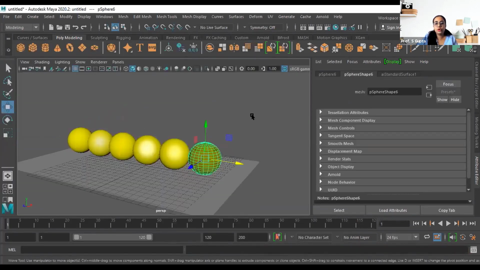Why so? Because as I'm telling you guys, we are using PBR material, and with PBR material we try to get realistic output, and this realistic output can only be obtained by the interaction of the material with light.